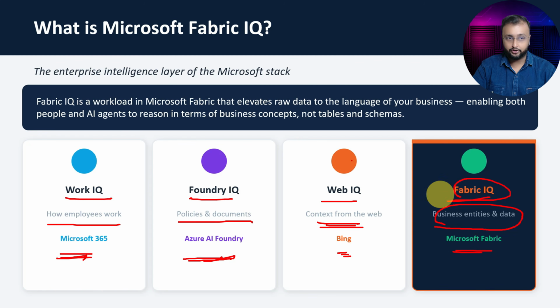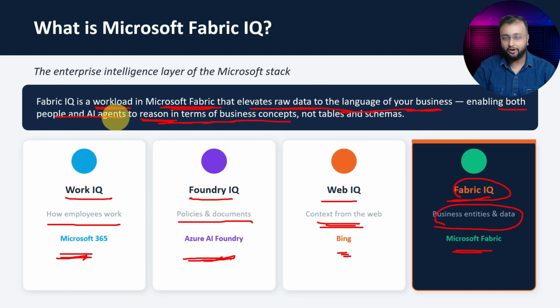So in short, Fabric IQ is basically a workload in Microsoft Fabric that elevates the raw data to the language of your business, because this is enabling both people and AI agents to reason in terms of business concepts, not tables and just schema. So in short, Fabric IQ is an additional workload in Microsoft Fabric.